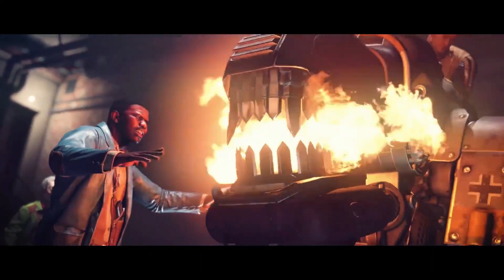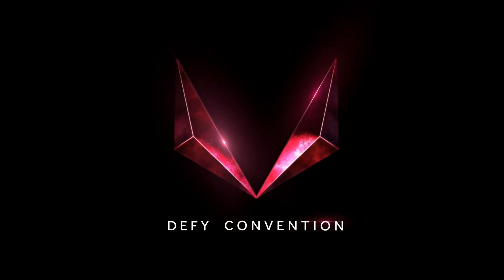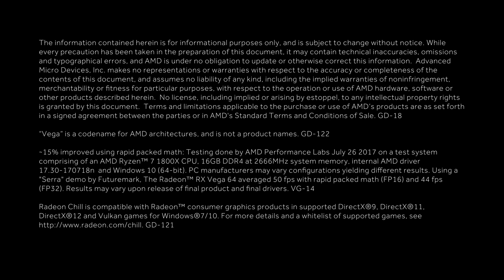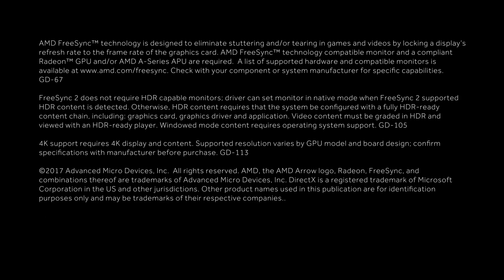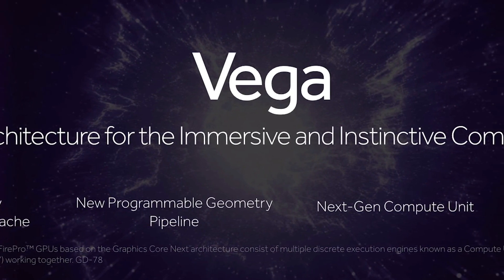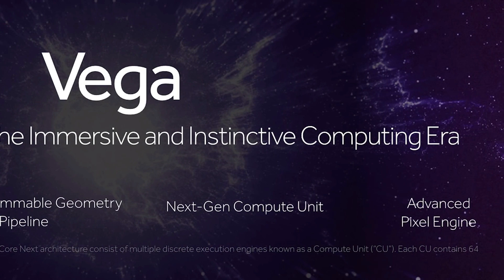The best visual quality that the game developer intended you to enjoy. You get a great display with FreeSync because that's the buttery smooth experience, and the best GPU to drive that is Vega. It's the revolutionary high bandwidth cache, the new programmable geometry engine, the next generation compute unit, and the most advanced pixel engine we have ever built.